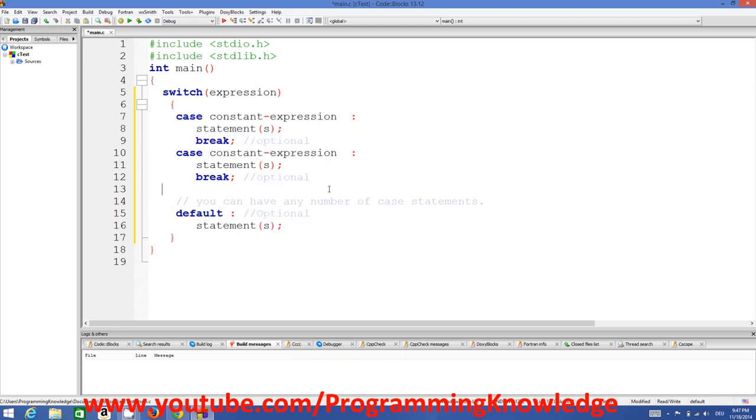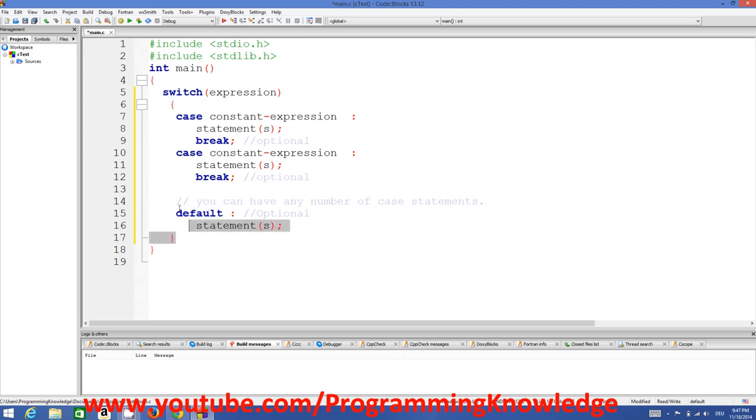So if none of the cases is true, this will be executed, which is the default case. The default case starts with the keyword default, colon, and then your code.